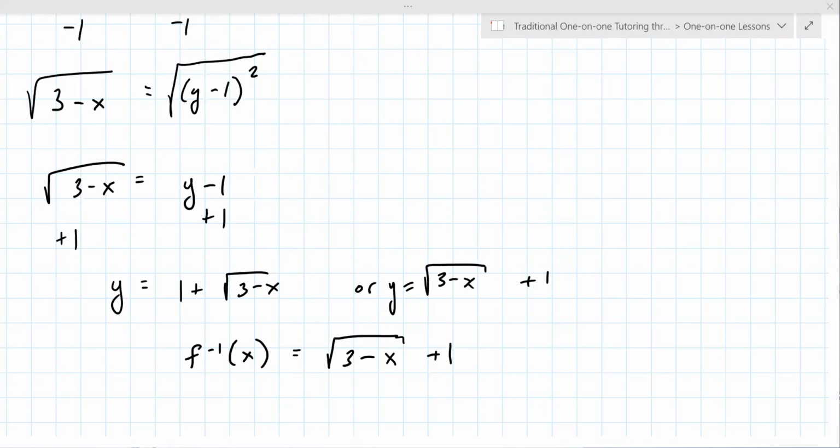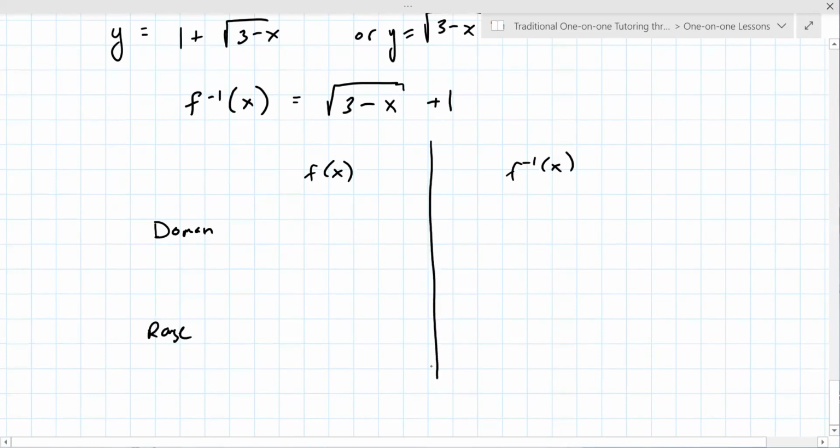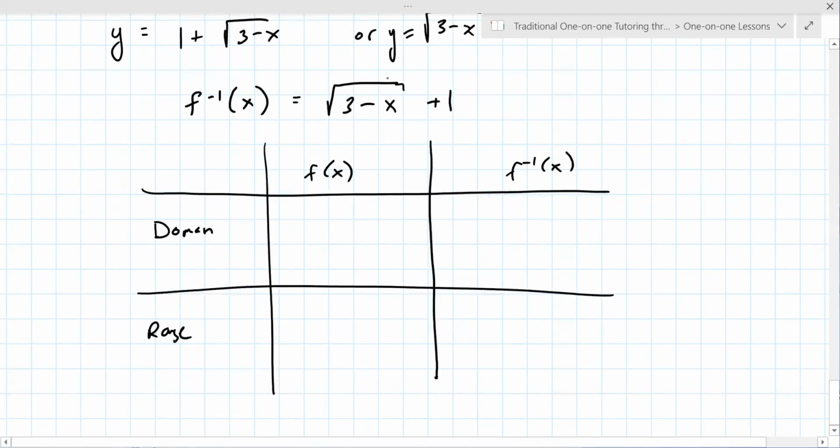So from here, we can find the domain and range. Okay, that's generally the next thing. And I do think that this is super critical to do. Again, build this table. So we have your original function, you have your inverse function, and the wrong strategy is to try to look at this new function and try to do it. You really want to go back to what we said originally.